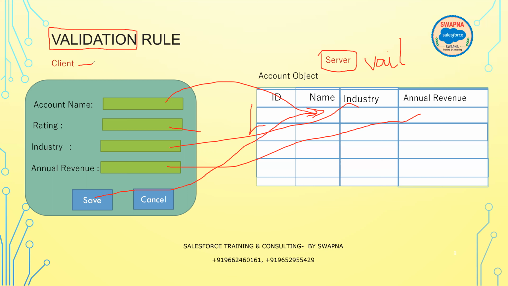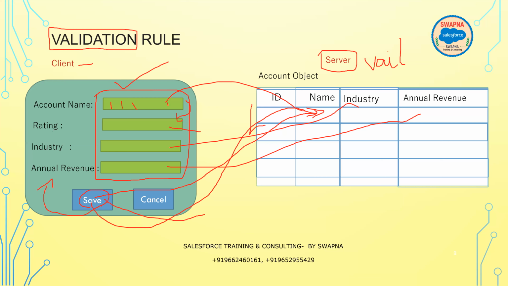Client side is nothing but this: as soon as the user enters the data here and clicks on a next button, or whenever the user clicks on a save button, before it is pushed to the server side, it has to be cross-verified only on the client side. Don't go to the server side unless the UI feels that this data is entered perfectly fine. Then you can pass the data to the server side, so that it will be easy.